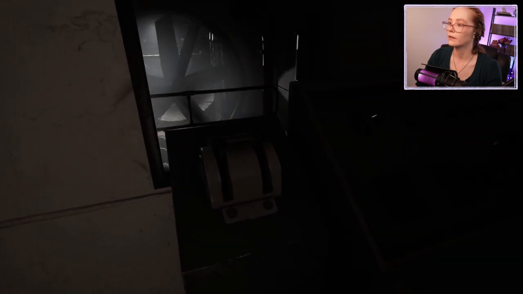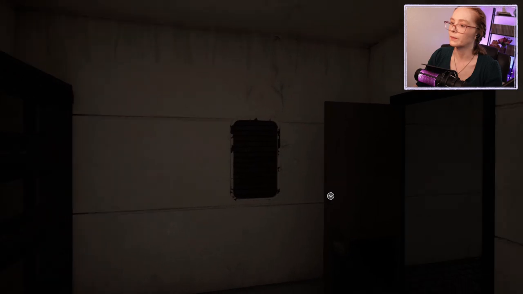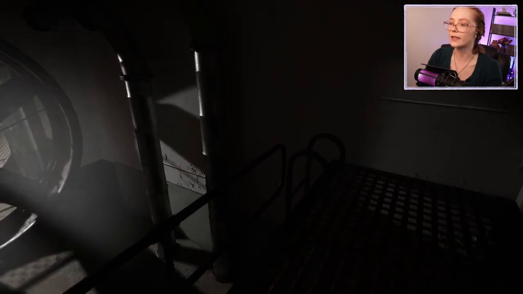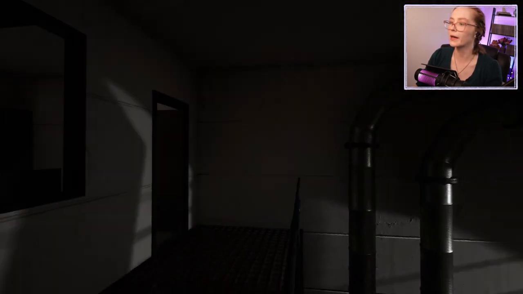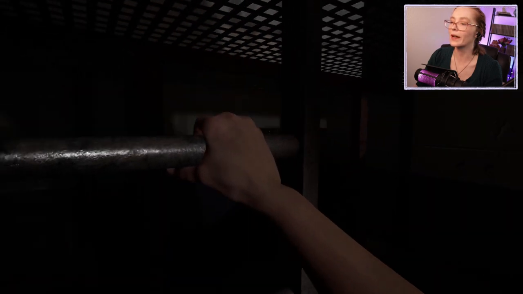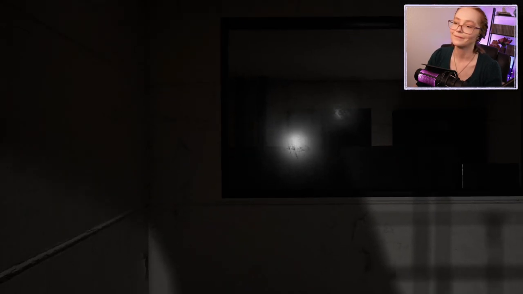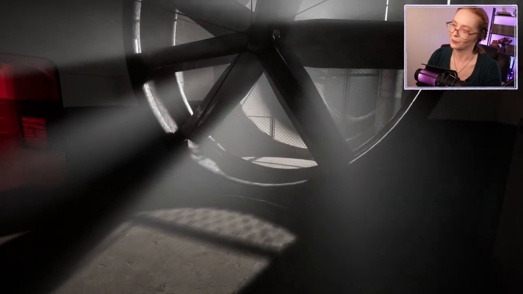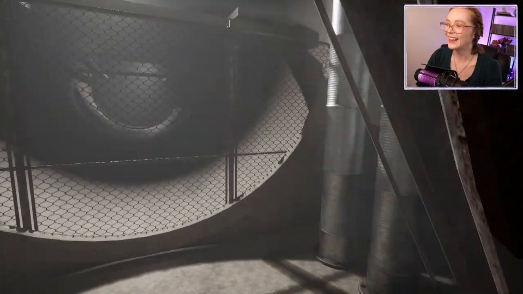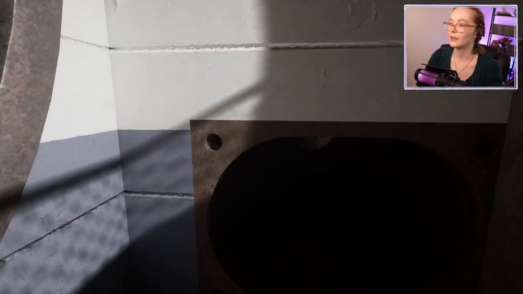All right, what do we got? Pull the lever! Anything else? What did that do? Oh, it's slowing that down. Okay, so we could probably go through there, would be my guess. Can walk through it without getting chopped to little bits and pieces. No, don't go back up. No, dumbass. Sure. All right. Can I please walk through? There we go.